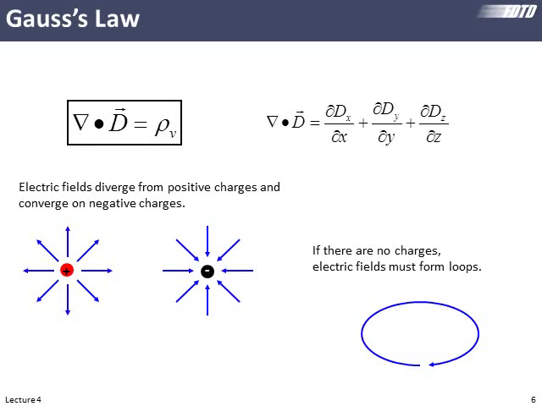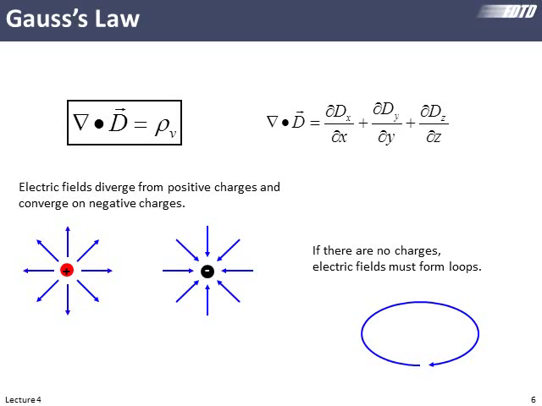The first of Maxwell's equations is called Gauss's law, and in differential form, we are writing it as the divergence of the D field equals the charge density. So that means if we have charge, the D field will appear to diverge from positive charges or converge to negative charges. Now, in our finite difference time domain codes, we will be modeling waves, and unless we intentionally place charges there, that charge term is zero. So for us, del dot D equals zero.